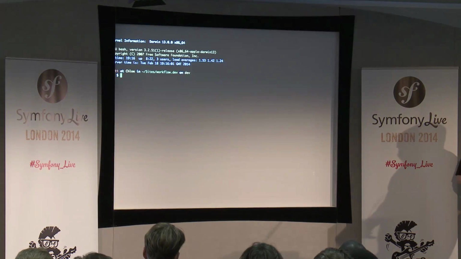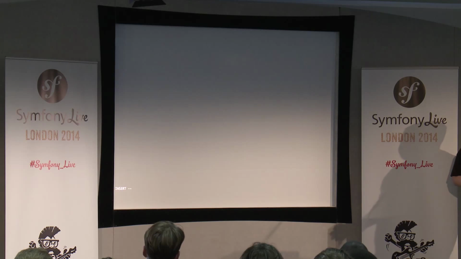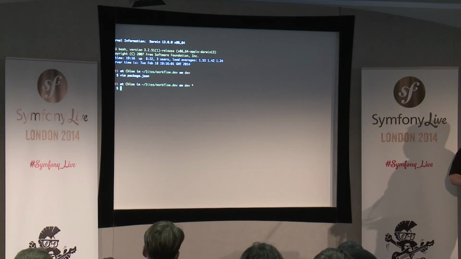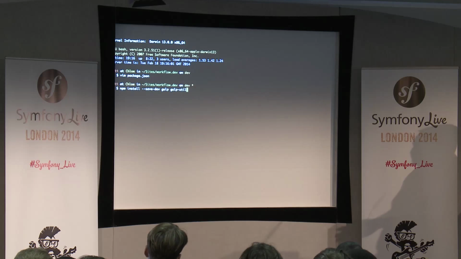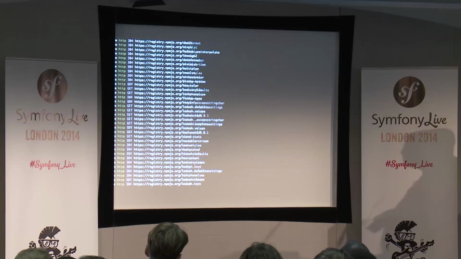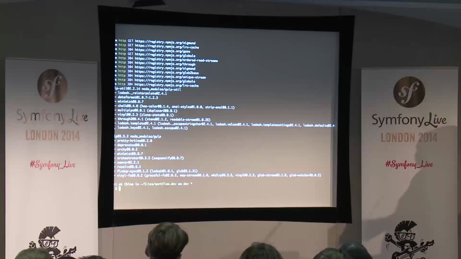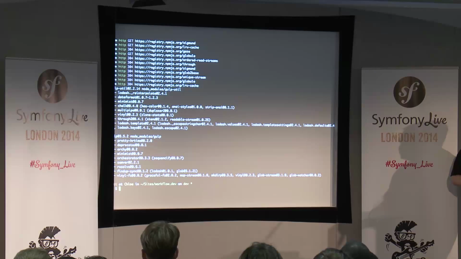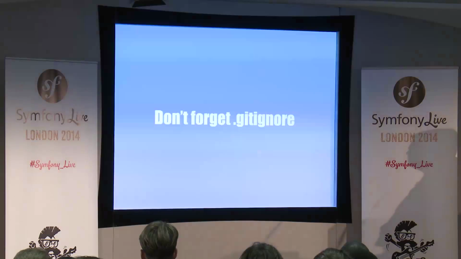But there's one extra step. Because when you're deploying these applications, you need to make sure that you've got all these tools on your server. So to do that, we've got a package.json, which is like the npm version of composer.json. We can save dependencies the same way, with save-dev or save, and that puts it in the package.json. So all you need to do when you get a fresh checkout of the project is do an npm install, and it'll install Gulp as you need.